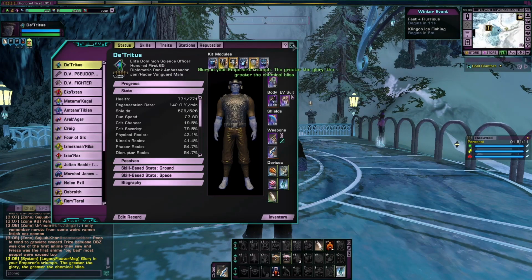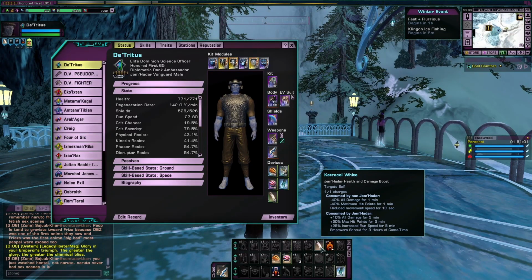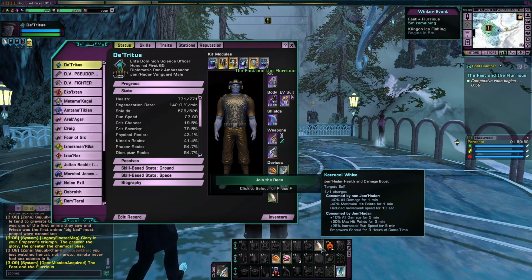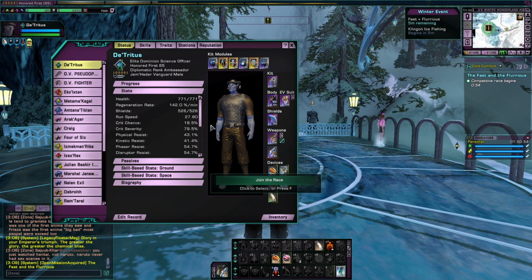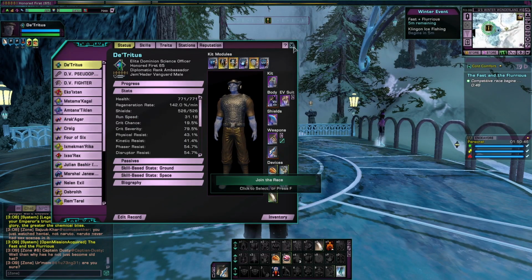Glory in your Emperor's Triumph, the greater the glory, the greater the chemical bliss. Appropriate for Jem'Hadar. And I will also use the Tetracell White. Many people think it's cheating, but for Jem'Hadar that gives an extra 25% run speed. So already, with the run boots and everything else, I'm at a 31 speed, and with the Tetracell White that's going to be faster.